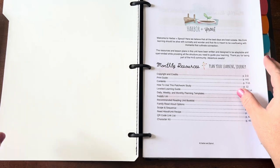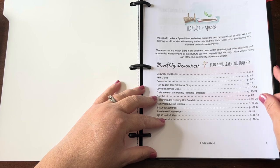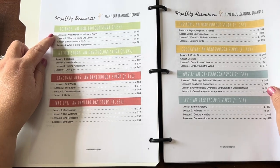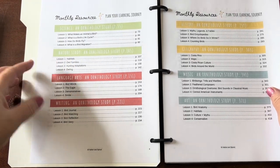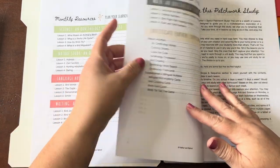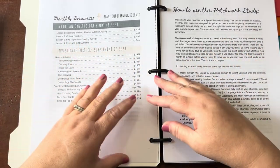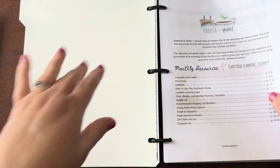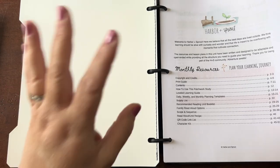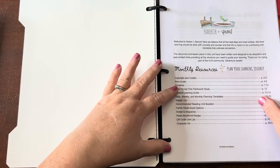There is so much included in it. I mean, I only chose to print, I think, 6 of the units, and you can see it covers science, nature study, language arts, writing, history, geography, music, and art. And within all of those, there's a ton of stuff as well. A lot of it does skew younger, like some different phonics things and math things and all of that. And so those I did not print out. All the little pieces and parts that you cut, I didn't really print any of that out.